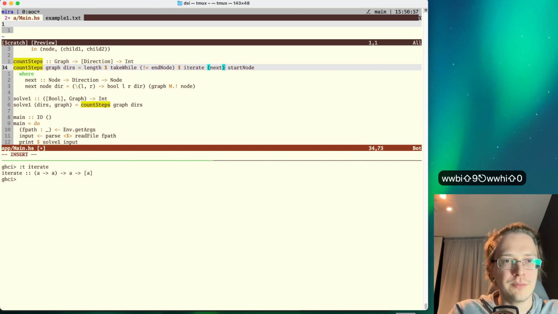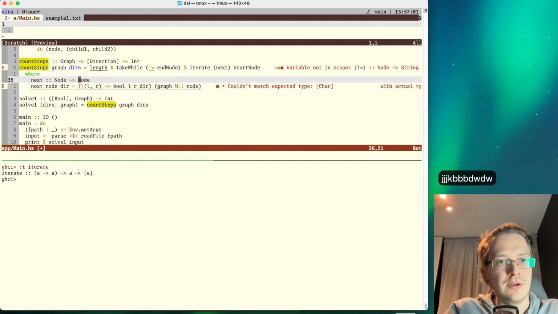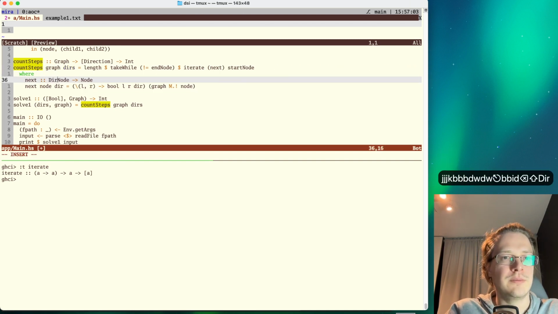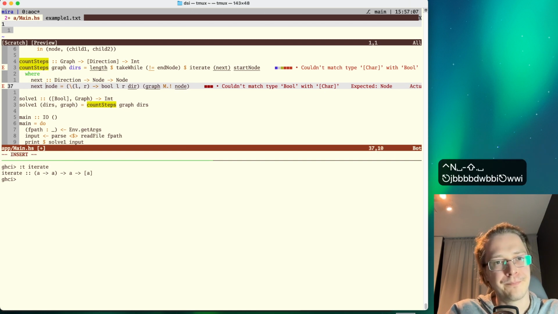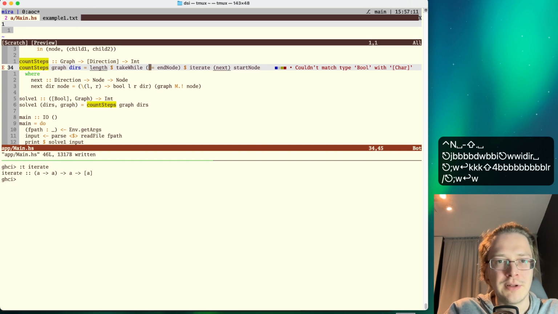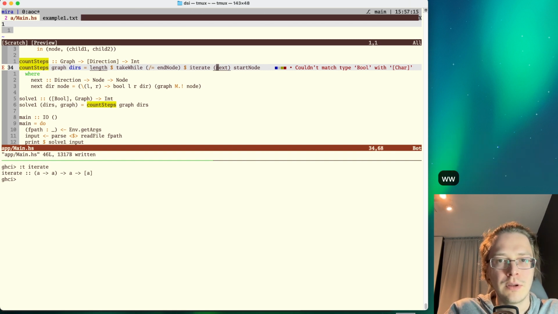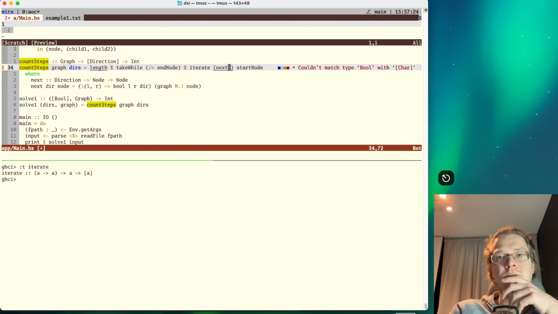I also need to supply... Oh, it seemed natural at the time, but yeah, now I need to swap the arguments. Okay, yeah, not equal is written like this. Iterate next with... interesting.